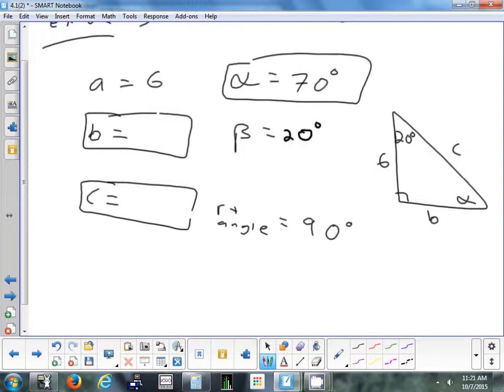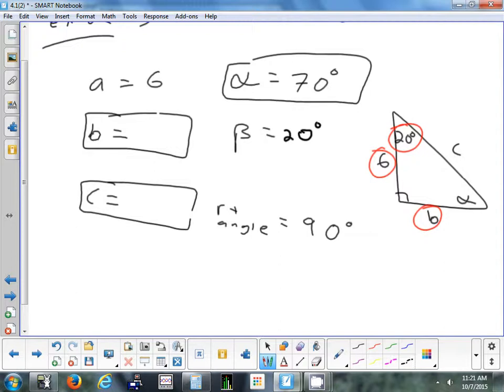You can find B or C first. It doesn't matter. Derek, which one do you want to do first? Let's do B. I'll just go right in order. I'm going to circle the one I want to find, and I'm going to circle the two things they gave me, 6 and 20. Focus on those three things. From this angle, I have to figure out the names of the two sides I'm working with. One of the sides I know, one of the sides I want to know. See if you can figure out these two names, and by names, I mean opposite, adjacent, and hypotenuse.